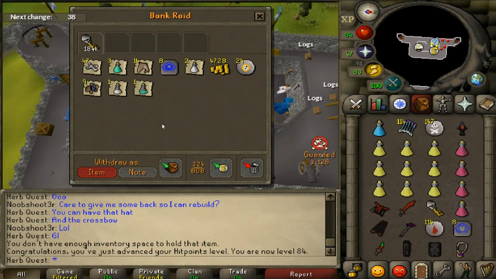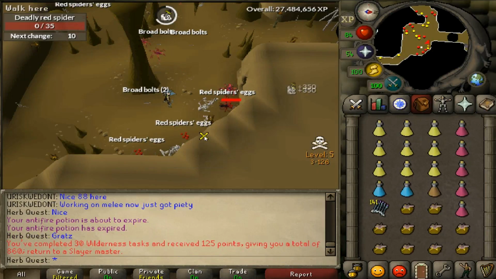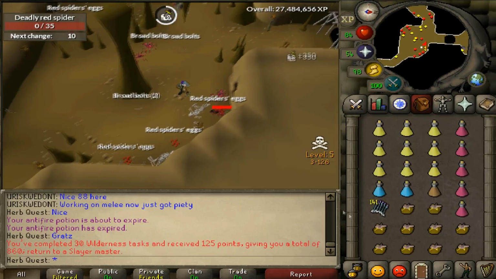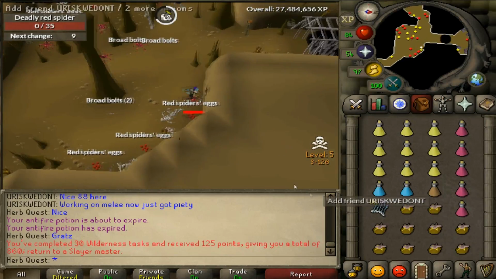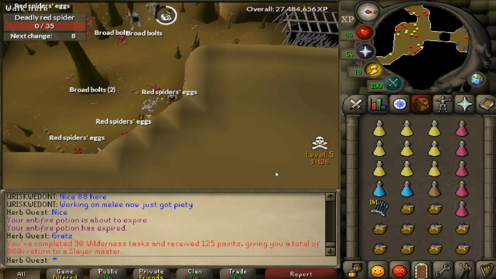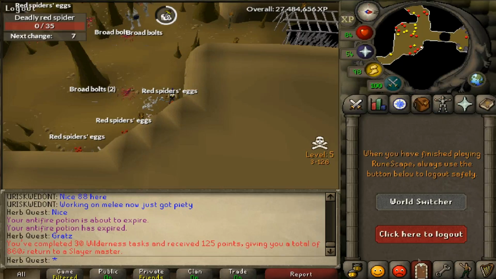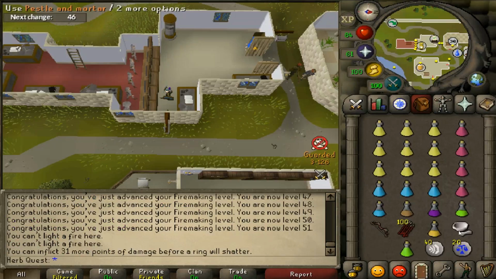184k, not bad at all. He wasn't lying about the Dragon Bones. The guy asked me quite a few times to have some of his stuff back, but I decided not to give it back because it is dead man mode and I'm kind of broke myself right now, but not for long because there's 860 Slayer points.